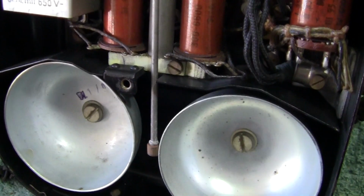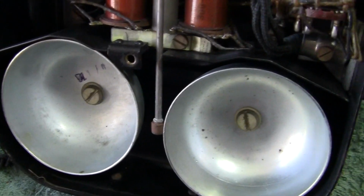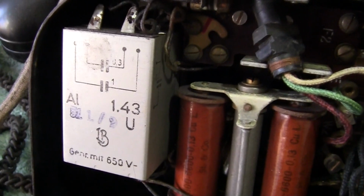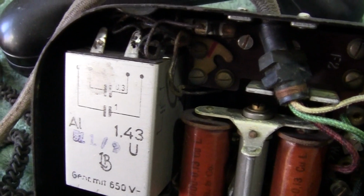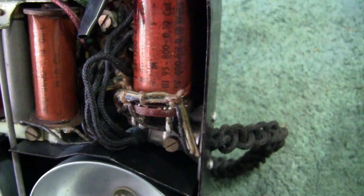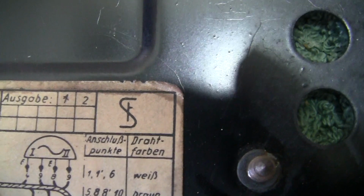Yeah, the bells sound different, so I'd say they are two dissimilar bells, which is normal in telephones. Every time I look at that, it says 143. Has that capacitor been changed at some time? It's obviously not the same manufacturer as the phone. I did point the manufacturer out. TS. If anyone knows what that is, please let me know.